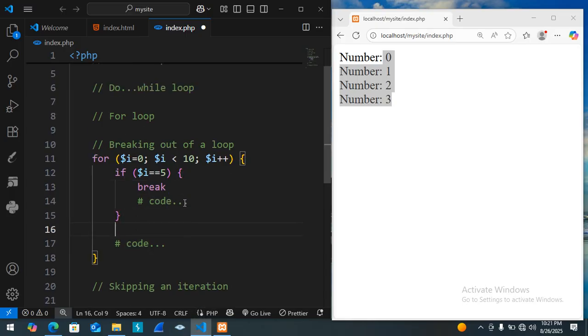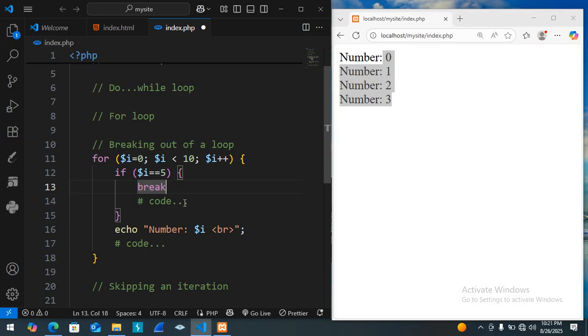Otherwise, if it is not equal to 5, we are going to run this code every time I is not equal to 5. So we are going to get our number, so we are going to get I, then we are going to break out like that.